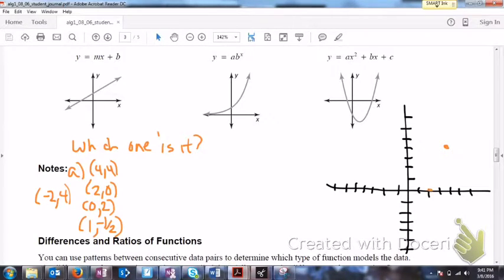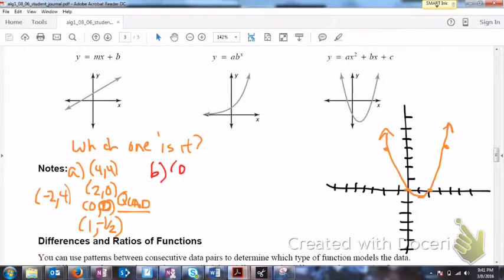We got the point (4, 4), so right about here, (2, 0), (0, 0). Oh, that should be (0, 0). Sorry, I apologize. That third point there should be (0, 0). (1, -1/2). Otherwise, we get a bad one. (1, -1/2). And (-2, 4). Alright, let's look at that. What happens if we connect those? It actually makes a U. So just using a graph there, we found out that that first one is a quadratic.